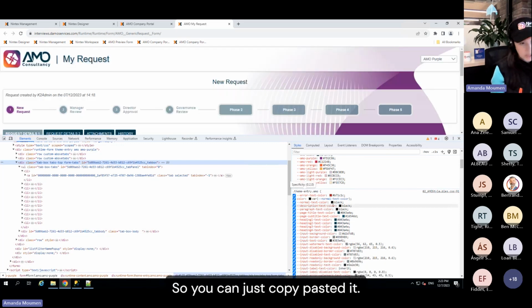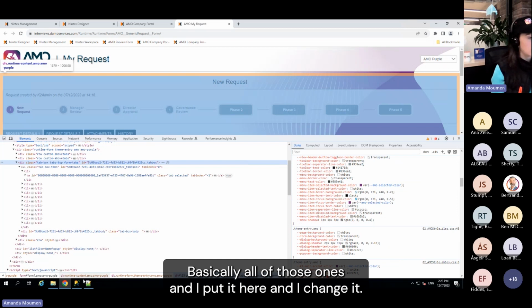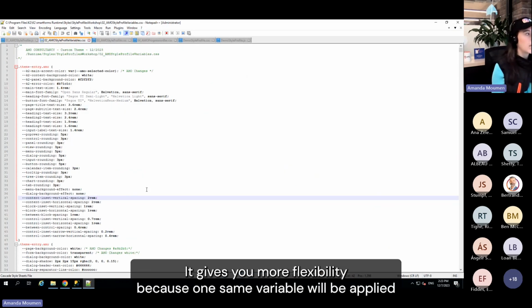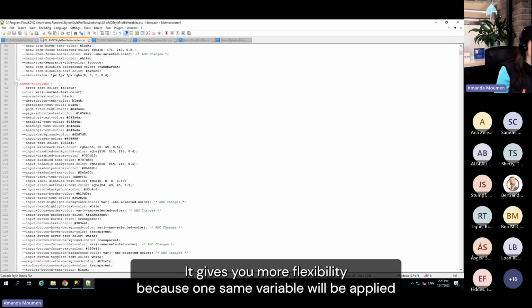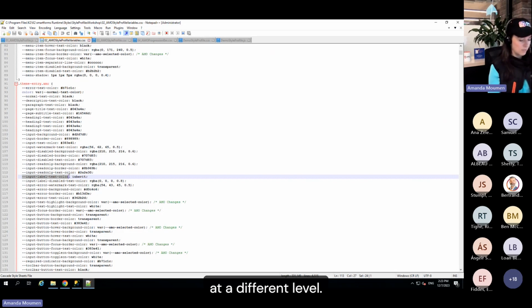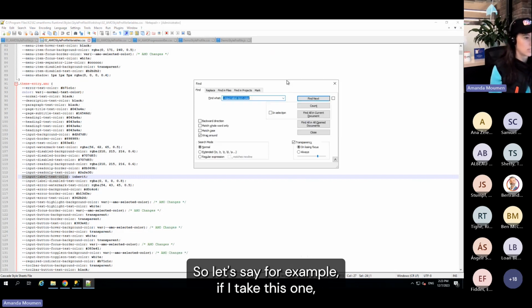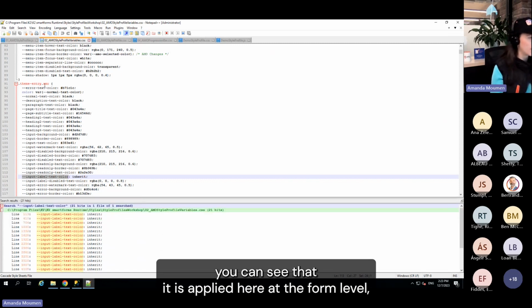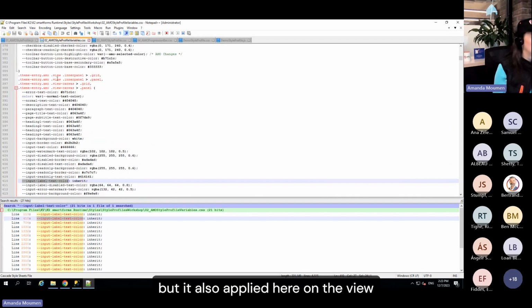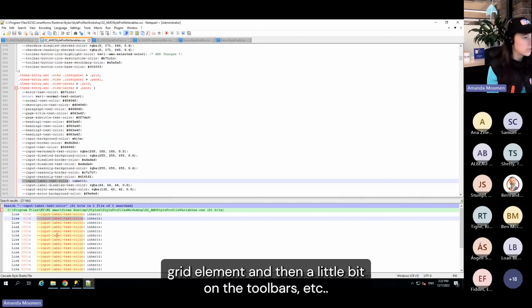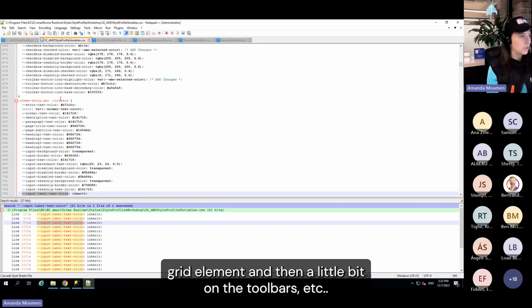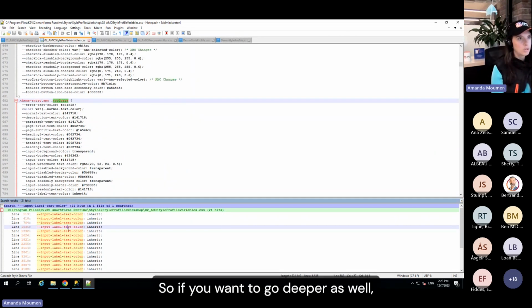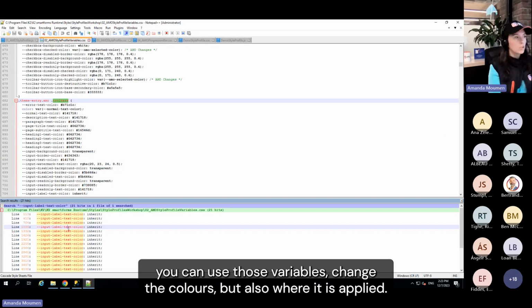So I just copy pasted all of those ones, and I put it here and I change it. It gives you more flexibility because one same variable will be applied at different levels. So let's say, for example, if I take this one, you can see that it is applied here at the form level, but it is also applied here on the view grid elements, and then a little bit on the toolbars, etc. So if you want to go deeper, you can use those variables, change the colors, but also where it is applied exactly.